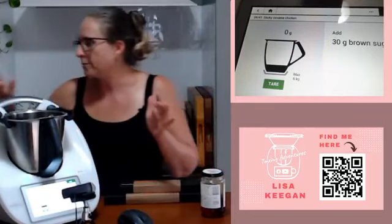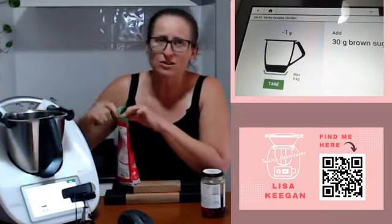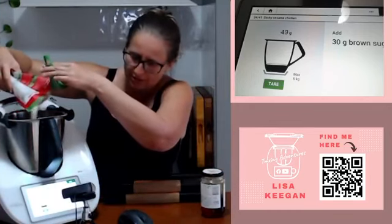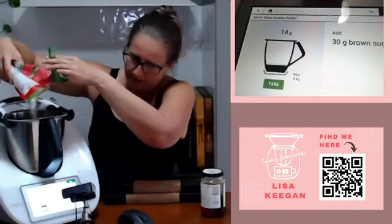Now it says brown sugar. I'm going to use my monk fruit sweetener. You could just use a raw sugar or a caster sugar. Use what's in your pantry. You know, don't go, oh, I can't make this, I don't have brown sugar. Use what you've got. So I'm going to stop at 50 because, you know, that's how I go with this.